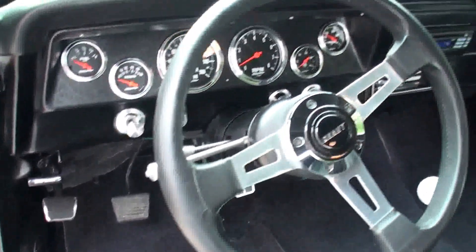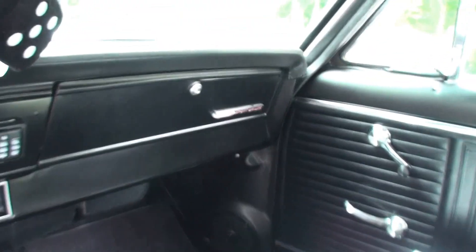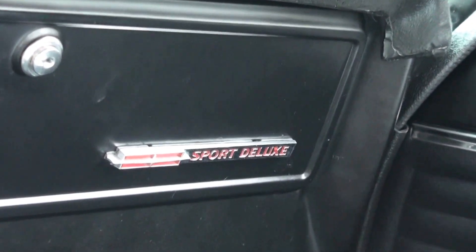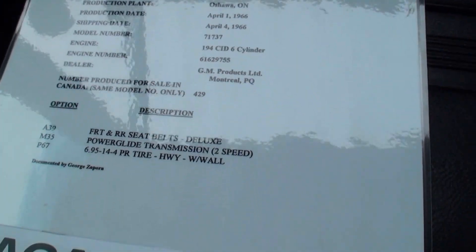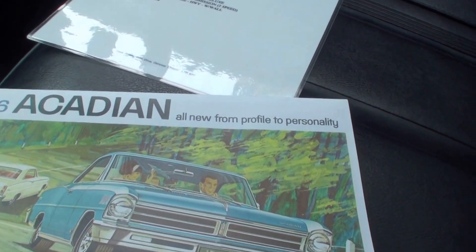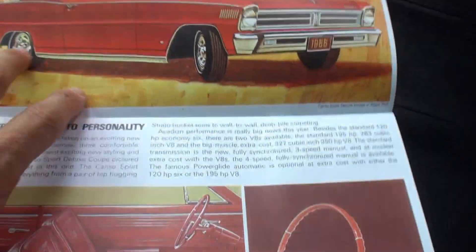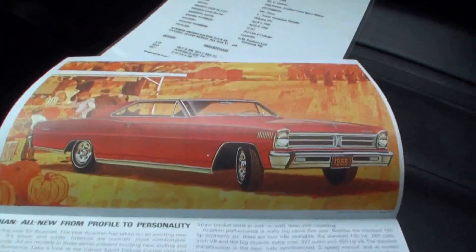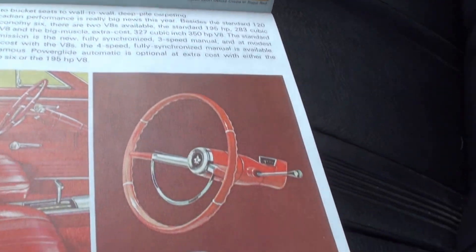The interior is splendid — it has a different center cap on the seat, as you can see we've got a four-speed. You're getting a real good flavor for what it used to look like. I like to give people a little bit of a history lesson. So here are some details you can pause on — here was the original '66 build sheet, and this is the owner's manual.